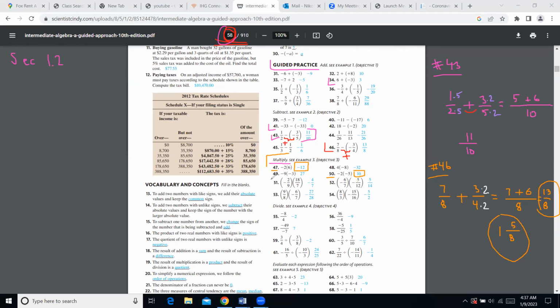So let me try problem number 51 that deals with fractions. This exercise wants you to multiply a negative 2/9 by the positive 18/7. So notice that when I multiply one negative and one positive, the result will have a minus sign. Now I'm going to simplify this first. In other words, I'm going to divide 18 by 9 and produce 2.